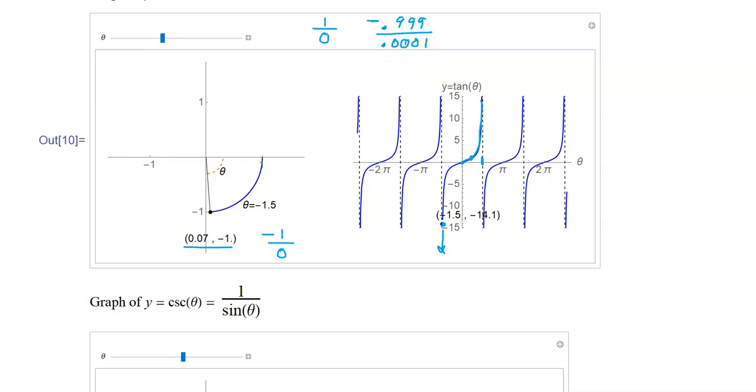So we see that the tangent function has what we call vertical asymptotes here at negative pi over 2 and here at positive pi over 2, and its graph looks like this. And you'll notice it repeats every pi units. So if you take this branch of the tangent function from negative pi over 2 to pi over 2, it looks exactly the same from pi over 2 to 3/2 pi, and so on. So that's what the graph of our tangent function looks like.